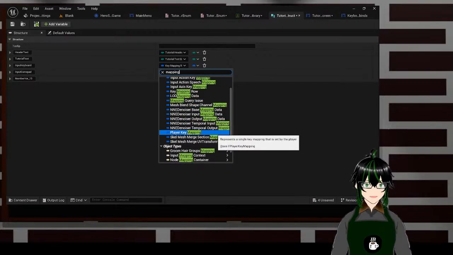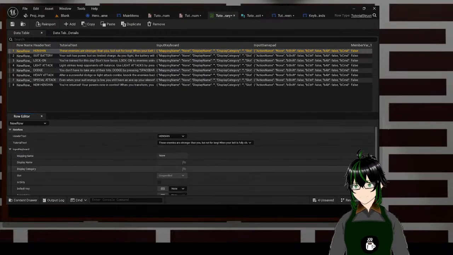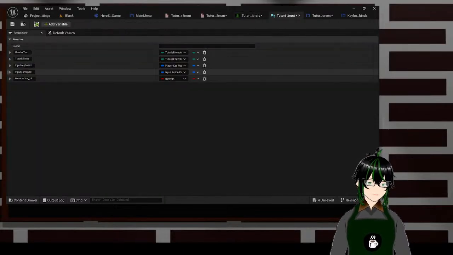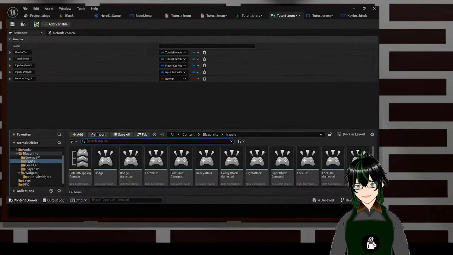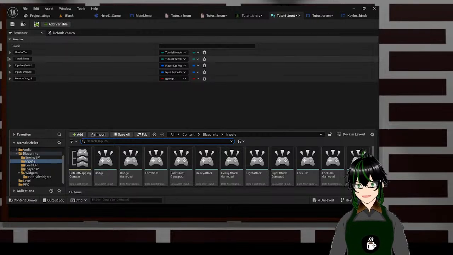Player key mapping represents a single key mapping that is set by the player. Okay, let's try that. Mapping name. I can't change that. Okay, so this is not what we're looking for either. Hold on. Data asset. Input mapping context.